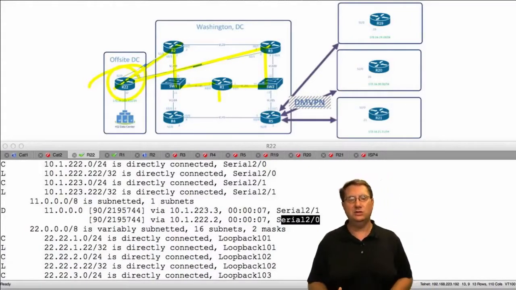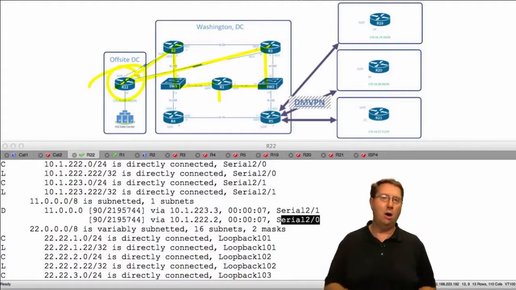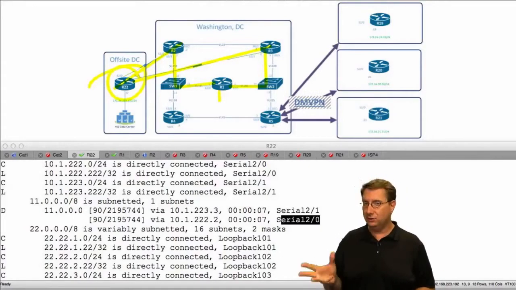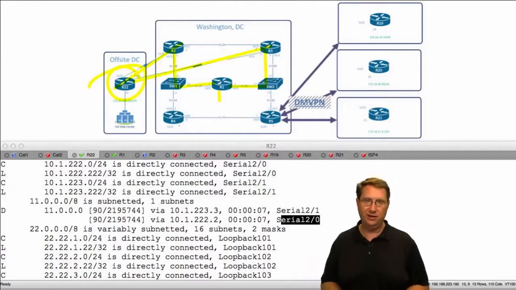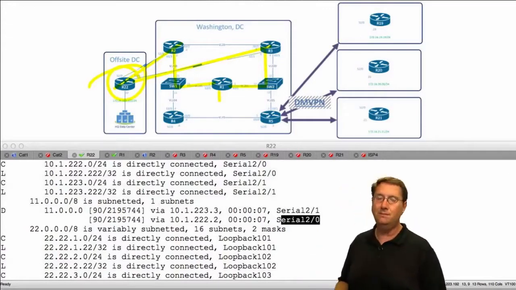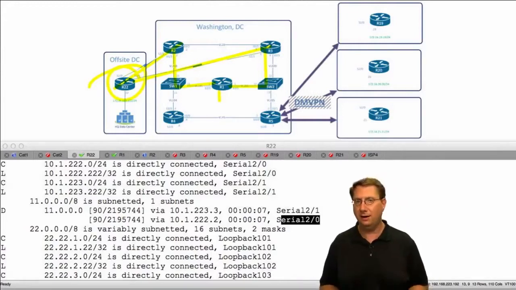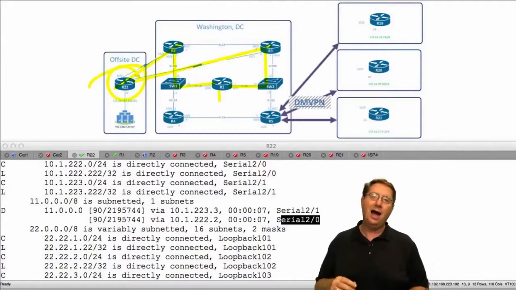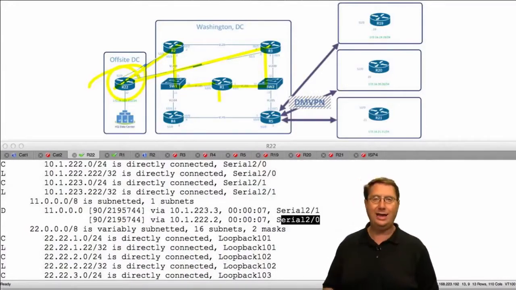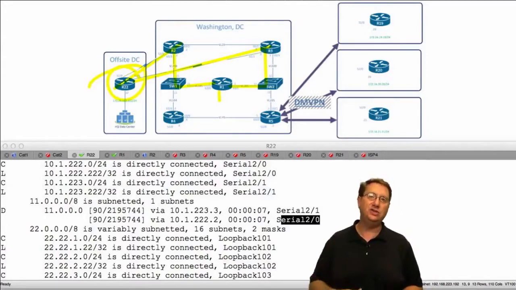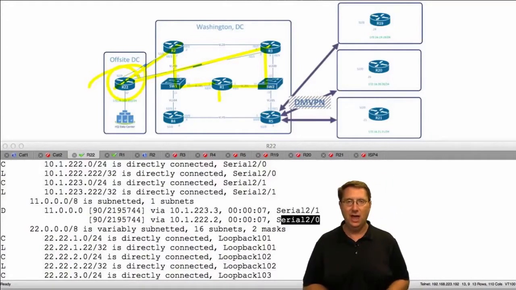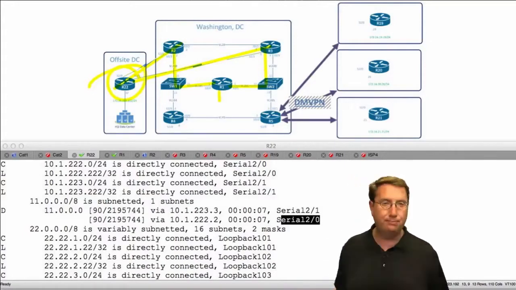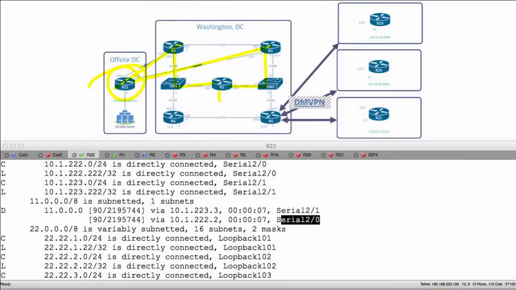Now, the way that this works is, remember, when we summarize, we're automatically blocking all of the more specifics that are embraced by our summary. Now, we can bypass that using the leak map. We demonstrated that in the video, and we're going to look at how we can use leak maps further when we start talking about stub areas. But the main thing I want to illustrate at this juncture is that I have the option as to whether or not I intend to advertise the summary out of the interface. And if I choose not to, one of the ways that I can do that in EIGRP is by poisoning it. So let's take a look at what's going on.